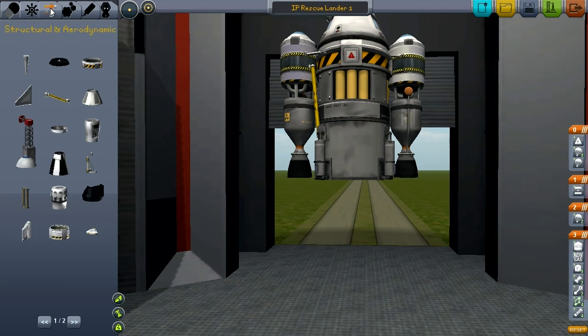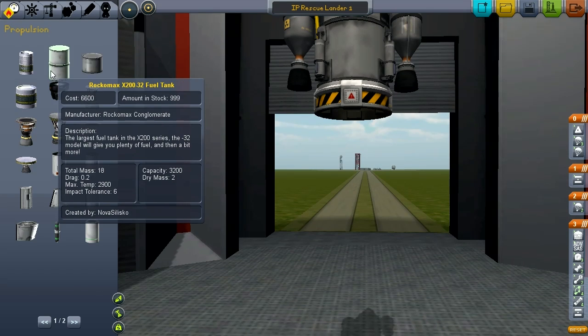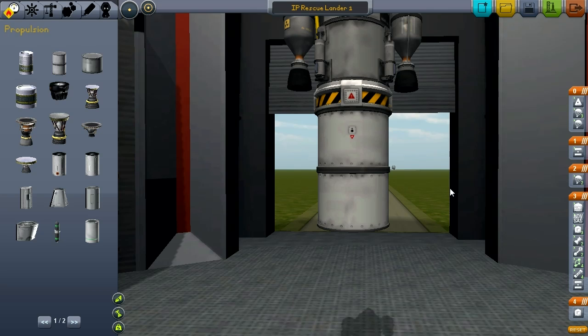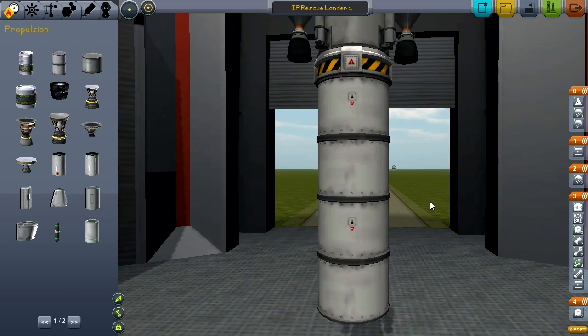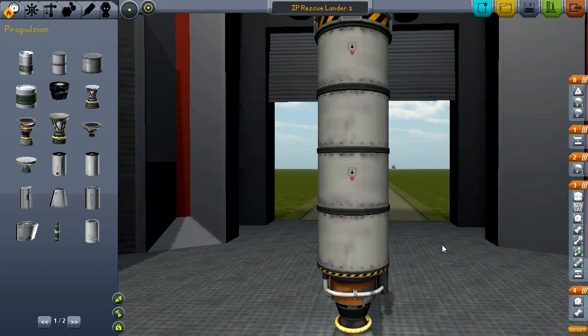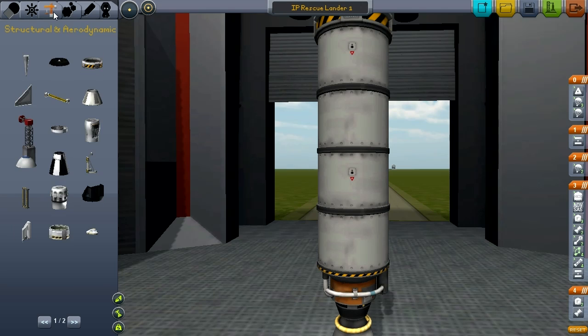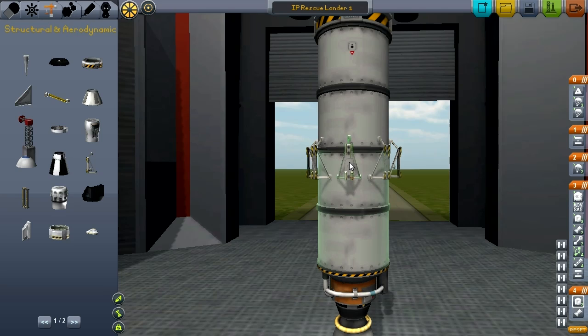Alright. Now, another decoupler on here. Got a large fuel tank. Or two. Main engine. And I think for this test, just throw some solid boosters on here to help get this thing off the ground.